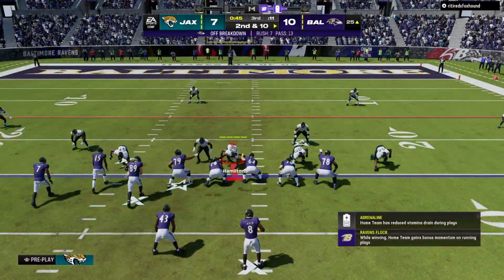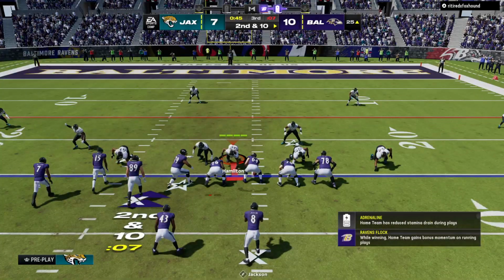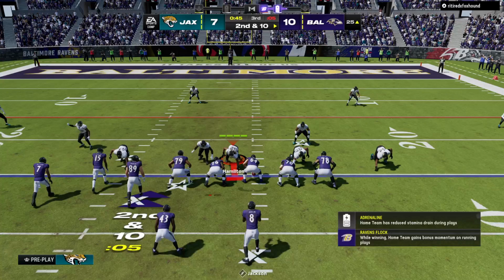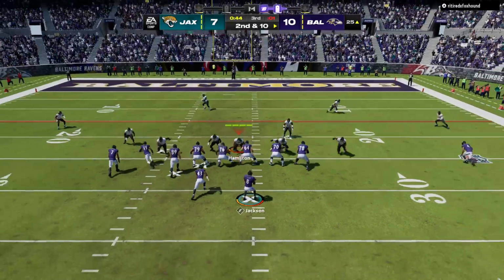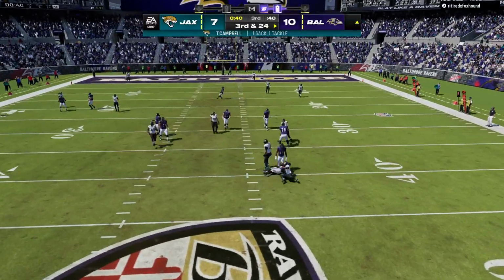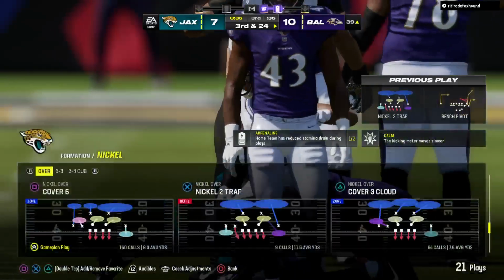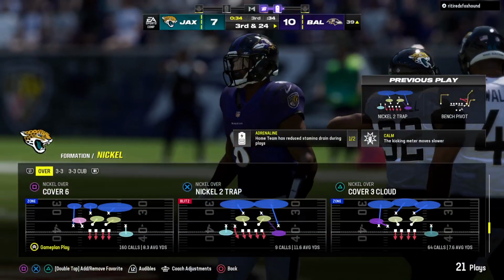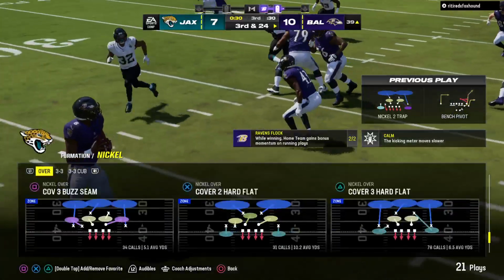A good action to this point in the third quarter. Just a 3-point game. 2nd and 10. They snap it at 1. Now it's Jackson, and he's going to be taken down. Pressure gets there back at the 39-yard line. The defense rising to the challenge and setting him back on the sack.